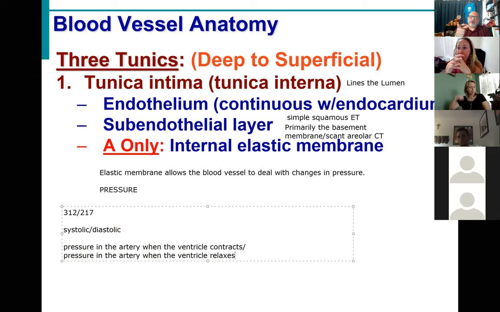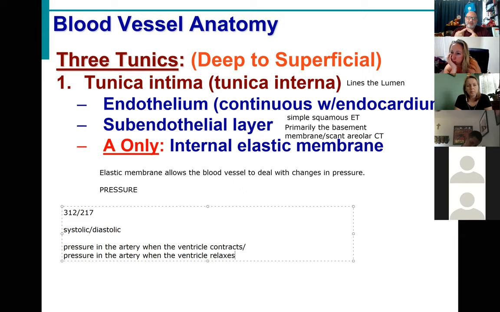Here's the big important thing about the heart. Having the heart pump blood isn't like the sink in your bathroom, where you turn on the faucet and the flow is continuous. Is the flow of blood continuous coming out of your heart? No, it's not. It ejects blood and then it stops ejecting blood, and then it ejects blood and it stops ejecting blood, right? We just went through the cardiac cycle in the last one. When the heart is at rest, blood's not coming out of the heart. When the atria contract, blood isn't coming out of the heart. When the ventricle first starts to contract and we're in our isovolumetric contraction, blood isn't coming out of the heart. It is only during ventricular ejection that blood is squirted out of the heart.